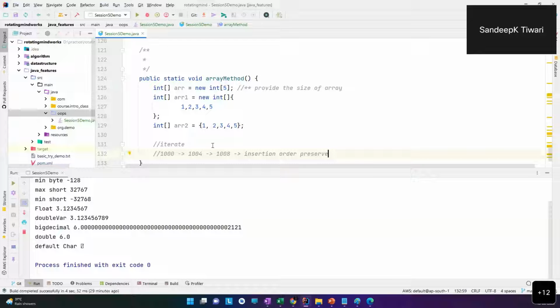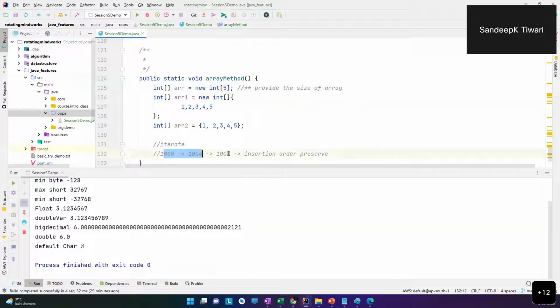Keep this concept in mind when I cover the array list, because I had already explained, array list preserves the order. Preserve the order means in which order you insert or add values into the array list, in the same order you can retrieve the values from the array list. Array and array list are both the same.